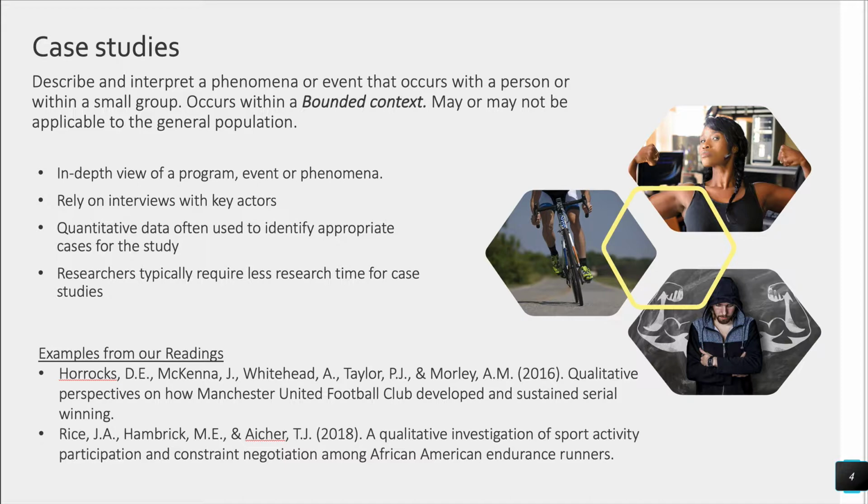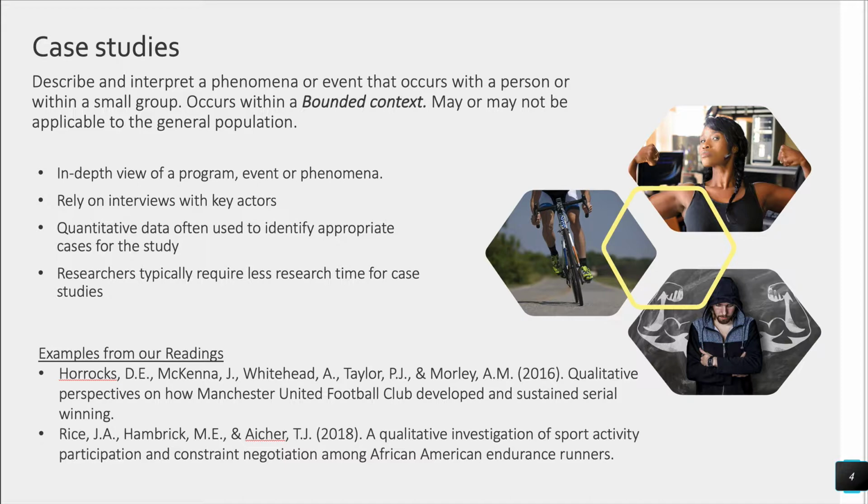So often there's some type of quantitative data or categorical data that allows us to decide who's appropriate for the study, to be actors within this study. Typically, case studies, because they're much more focused, often require less research time for the researcher because we're looking at a smaller group or looking at a group during a particular event.